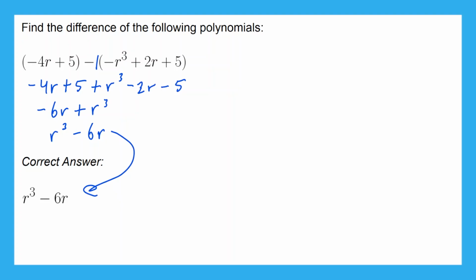So you'll notice that subtracting polynomials is not really very different from adding polynomials. Probably the hardest part is remembering to distribute this negative 1 to each of the terms in the second polynomial. And it's really easy to forget to do that. And also when we have a double negative, like in this first part, we have negative 1 times negative r, it's really easy to accidentally write a negative there instead of a positive like we should. So we've got to be very careful with that.